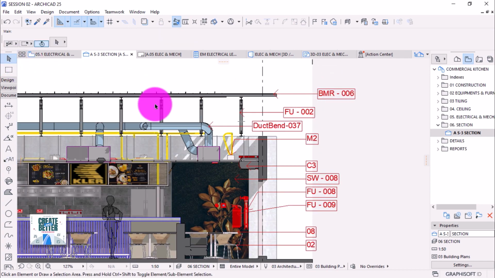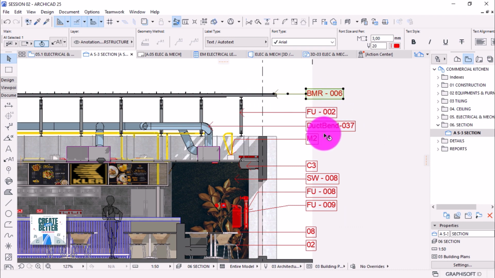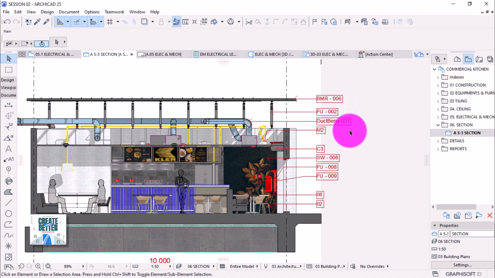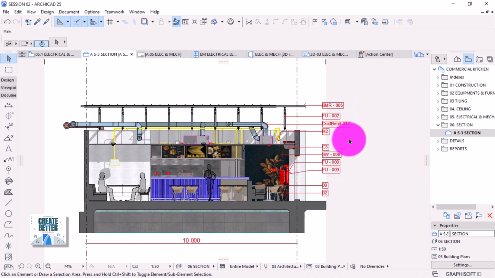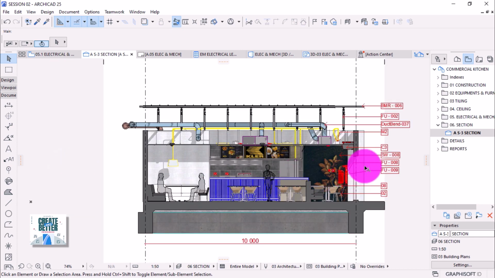The most important thing is how you justify your label. So they have to share the same point to align them so that your section can look clean and neat. So yeah, this is just the basics of drafting, but very, very important. Perfect. Yeah, I think I can move to the other side and do the same.